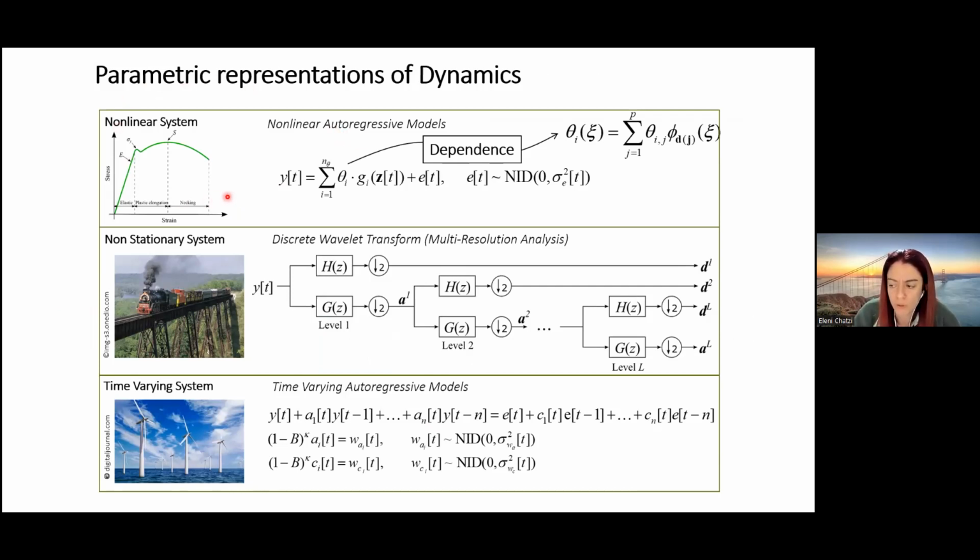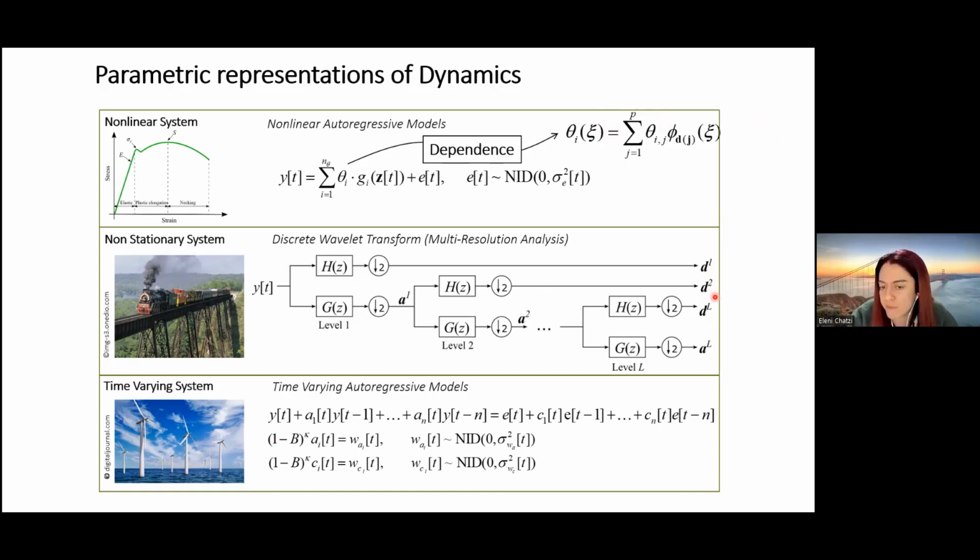Here is how we typically build such models, these parametric representations of the dynamics. We try to observe or use our knowledge of the system that we're monitoring, which, for example, could be nonlinear if we have behavior that is nonlinear due to material nonlinearity. Non-stationary, as I mentioned before, because the dynamics of the system is changing. Possibly this could be the case of a train traversing a bridge, for example, or a time-varying system, which is again a non-stationary system, but also with more particular characteristics in this case, because we have a dependence on the rotation, for instance.